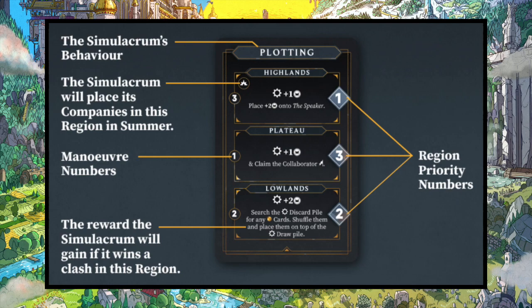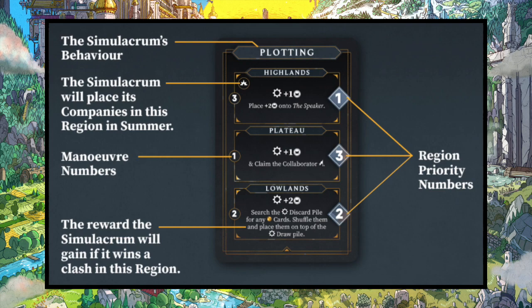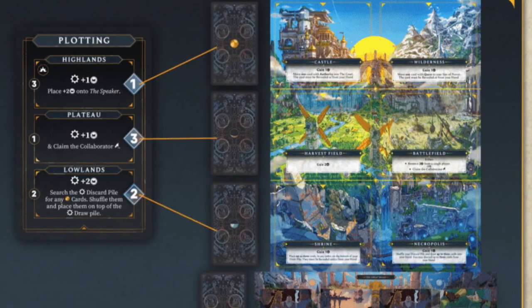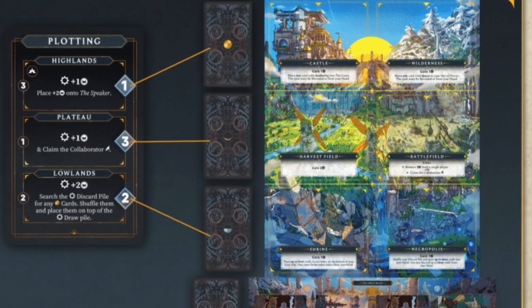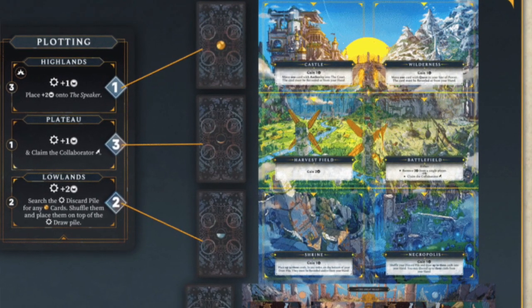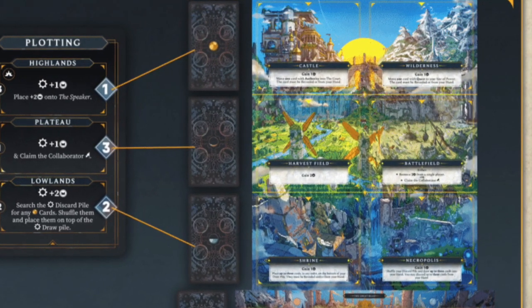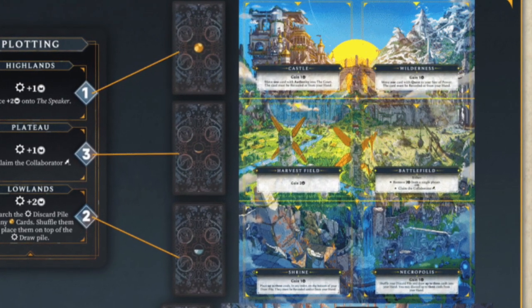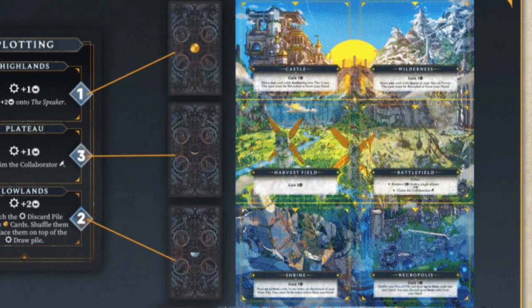So the other half, because there's two parts of the brain of every turn, the resolution card is going to also have the behavior up at the top. And then you're going to see three areas. They're going to be these three boxes: the Highlands, Plateau, and Lowlands, just like the main areas on the actual board. Now, for each of them, off to the right is going to be a highlighted diamond that's going to show you the priority for that region. So how much emphasis the Simulacrum is putting on the Highlands, Plateau, and Lowlands, respectively.